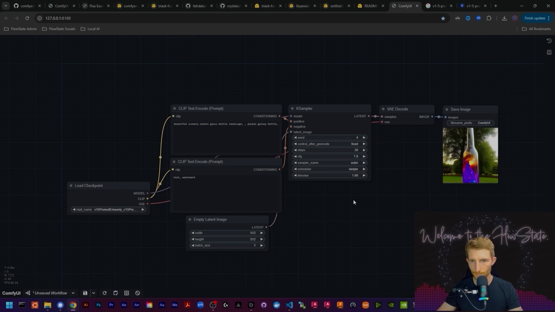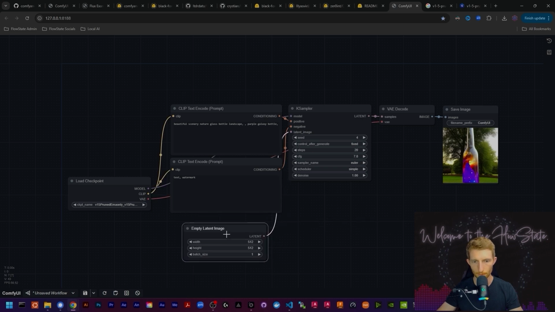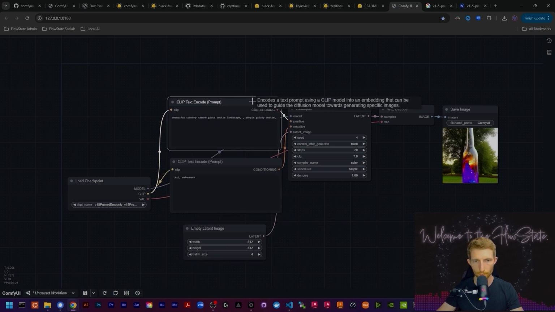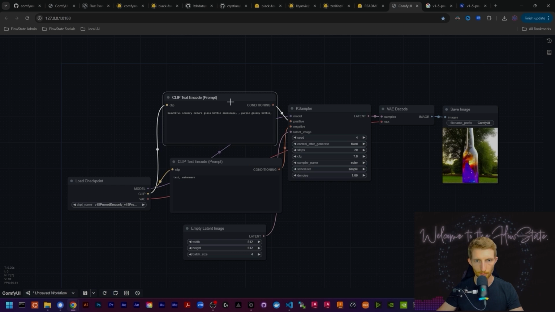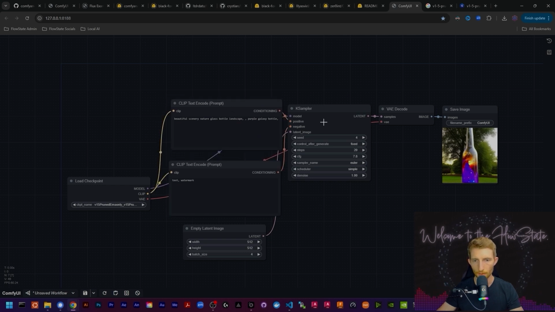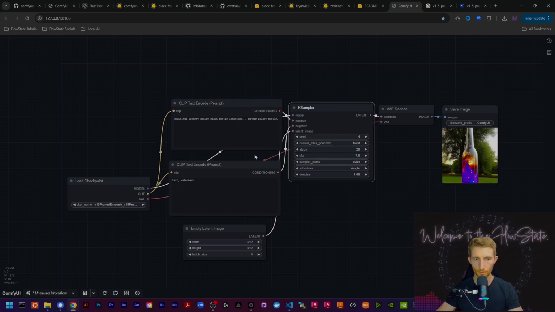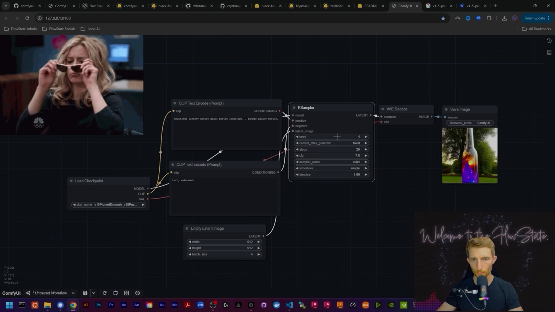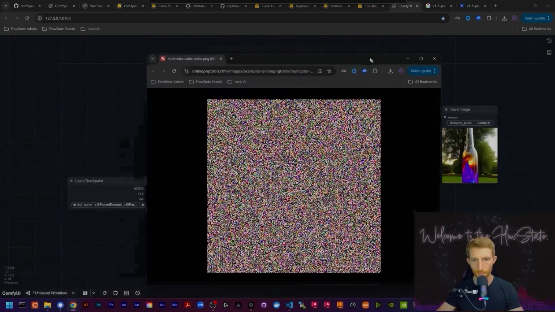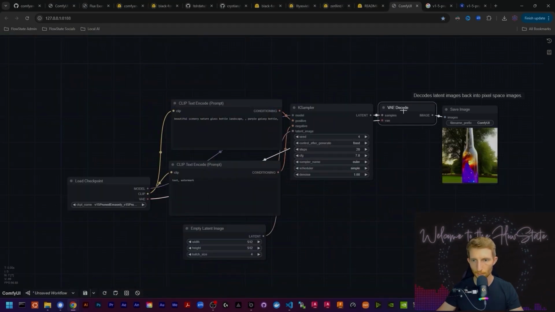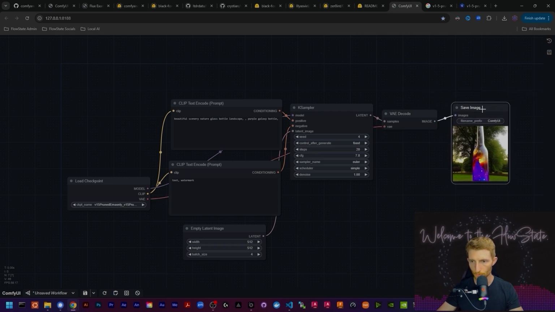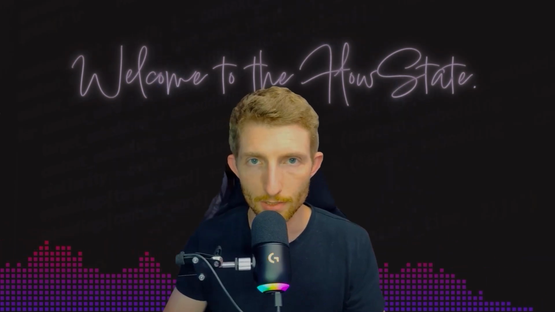So those are all of the basic pieces. You're going to have some kind of model. You're going to start with some kind of latent image, and for some models you're going to have just a positive prompt, and some you'll have the positive and the negative prompt. And then you're going to have your sampler, which is going to actually use your model to process the empty latent image. And then you have your VAE, which will decode the output, and then that will produce your output image.